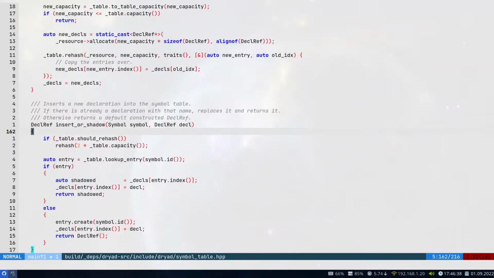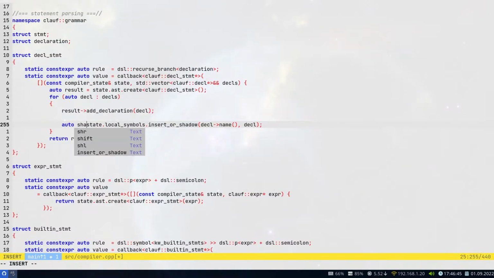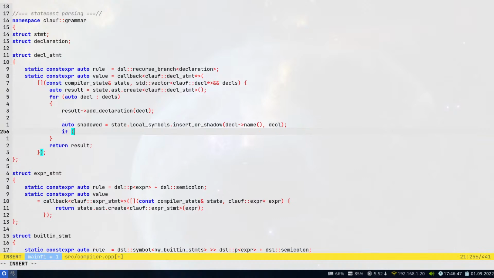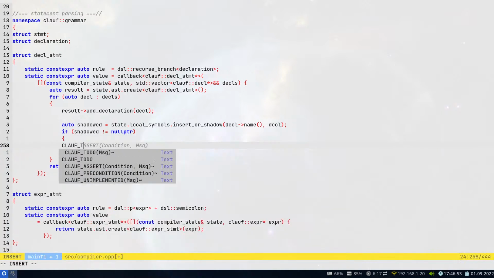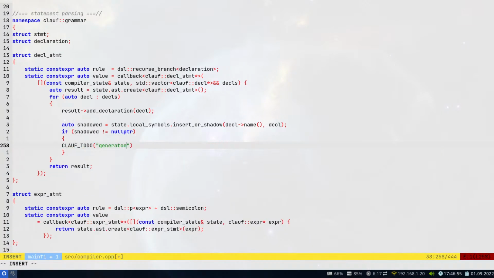And I forgot the return type. If there's a replace, otherwise returns, right. Auto shadowed. If we have a shadowed declaration, then generate error duplicate declaration name.